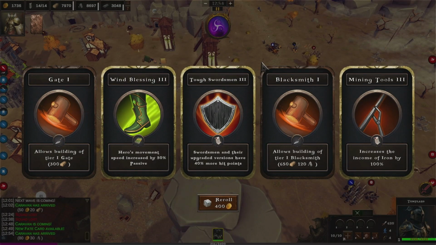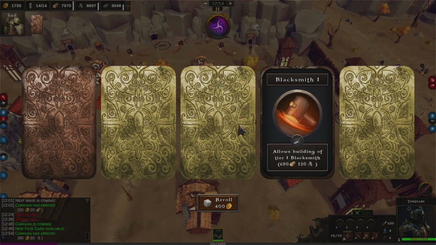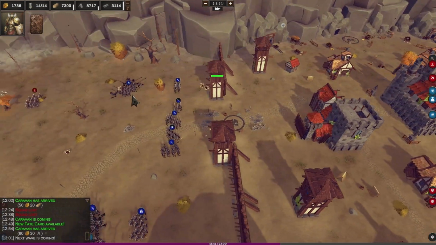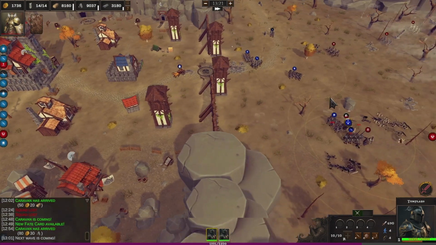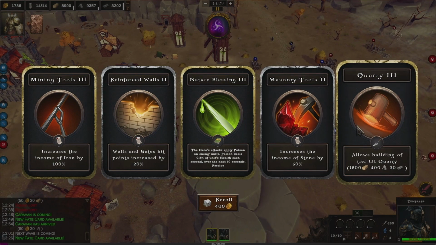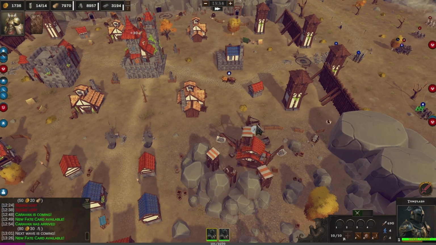Gate? It's gonna be important. Oh, let's do blacksmith now. Get the boost. You can get lots of nice little boosts from your blacksmith if you level it up. And we could do masonry tools for 60%. I'm actually gonna do this. Let's go level 3. If I had the 100% upgrade, I would do it.